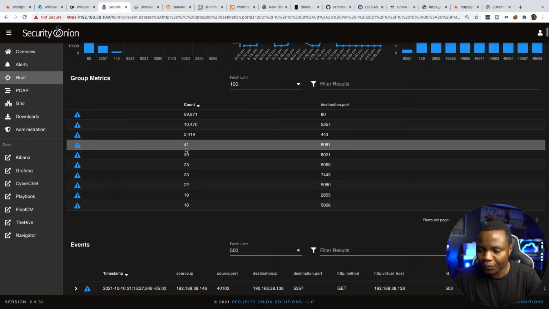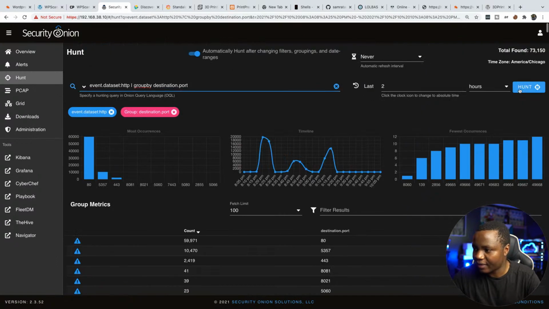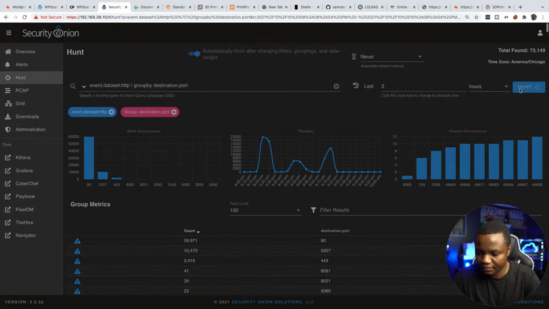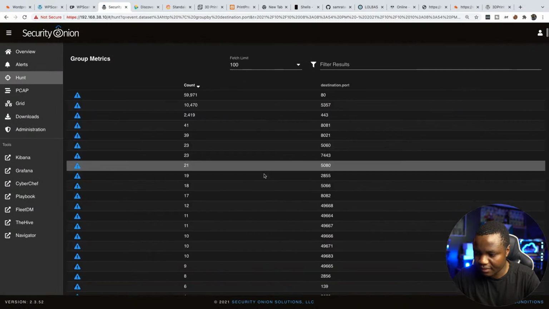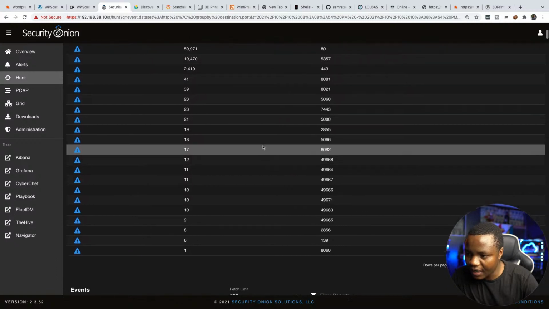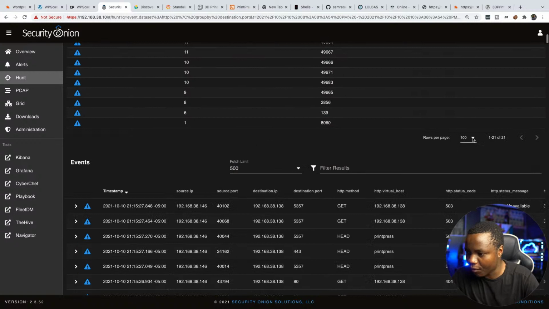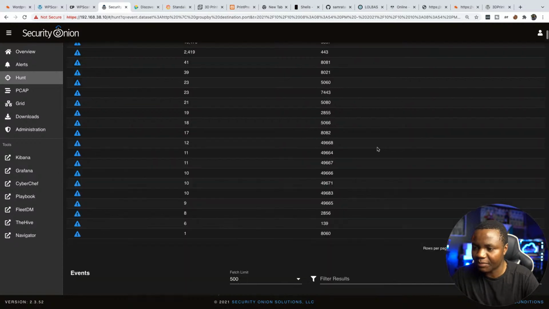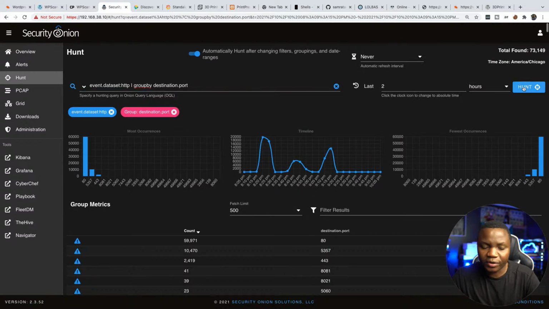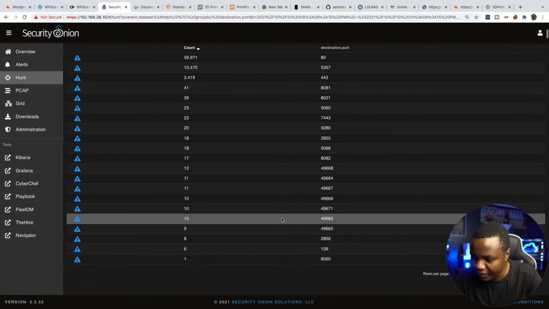This will show you this information in an interesting way. Let's hunt again. So here are all the ports that we have as destination ports that were seen in this event. What happened in my 444? Let's put 500. Maybe it's all the way somewhere down there. So if you're curious, like, what did the attacker do? How many ports did they interact with in your whole environment? You can just get a quick view here.